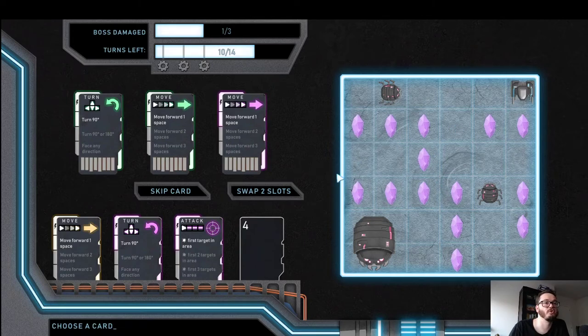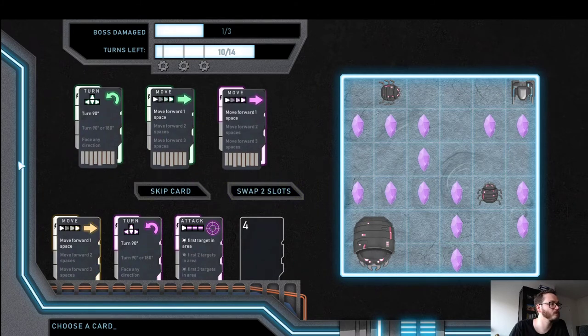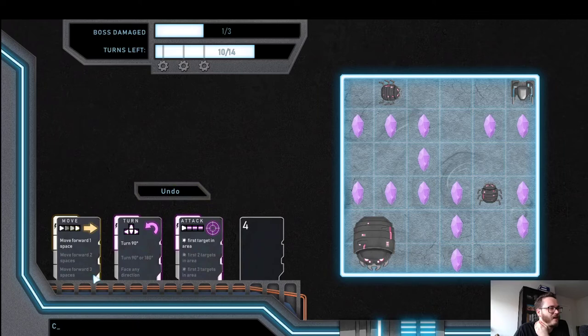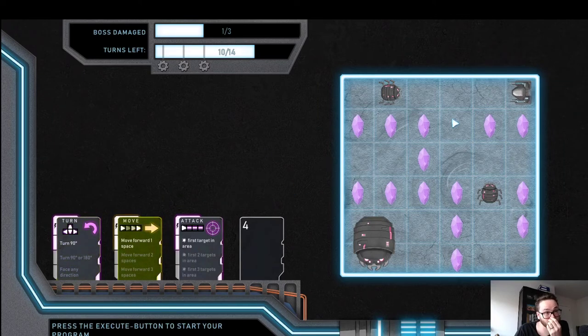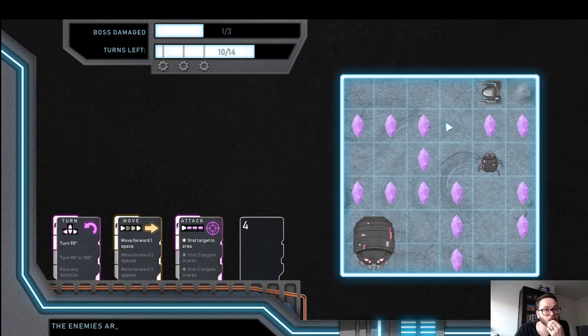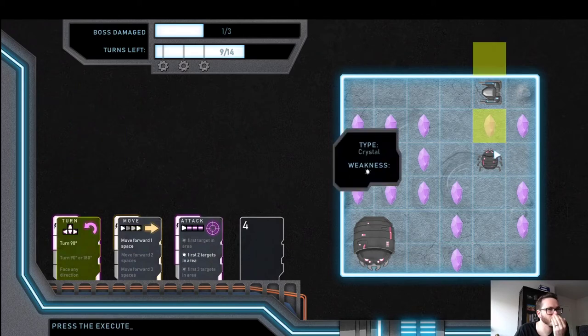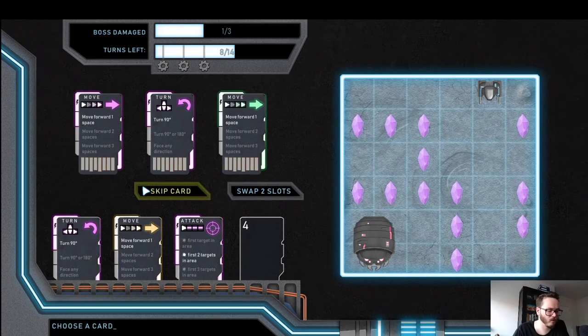Okay, we're totally screwed. We are totally screwed. Come on, guys. What is this? Okay, let's swap. Right, we gotta get out of here. Bye, bug. I just want to keep on moving, right? Just gonna keep moving. We're just shooting our way through this, man.